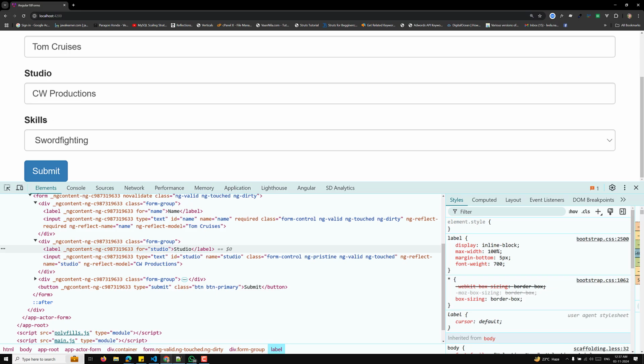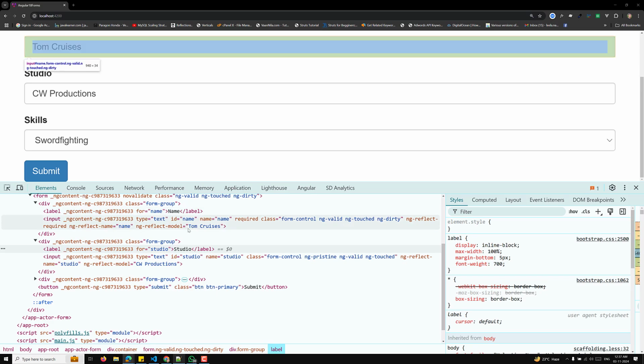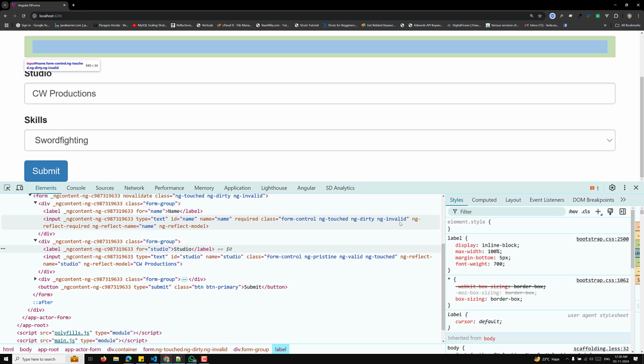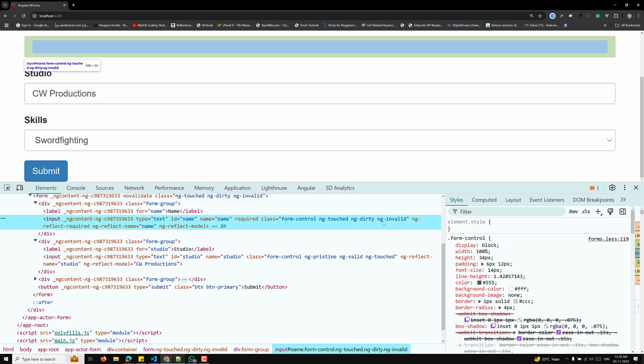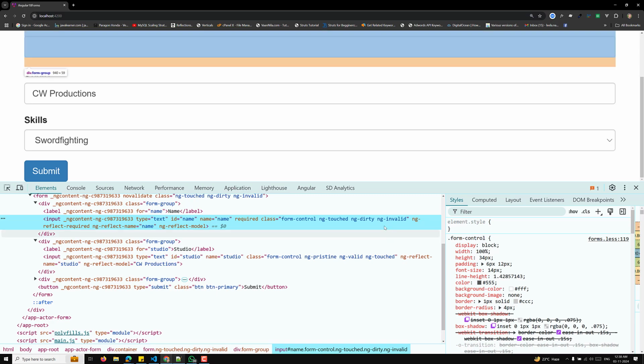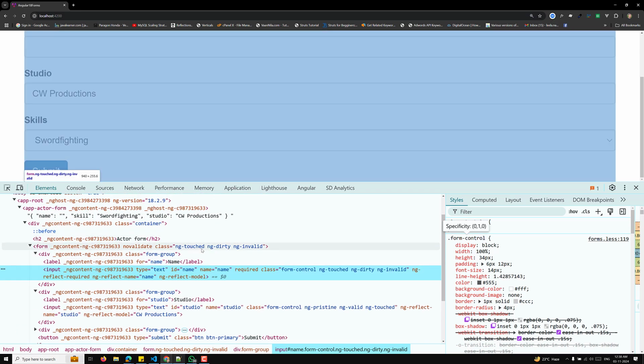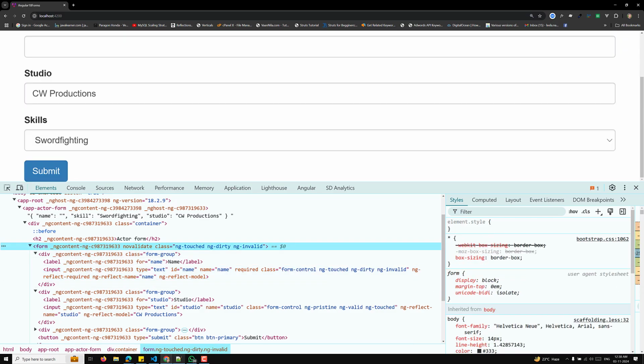Another one I want to tell you about is whether the control value is valid or not. If you check here, required is there for this one, so you will be able to see ng-valid. If I remove this value and go outside, you will be able to see ng-invalid. If the control value is valid, then the ng-valid class will be applied, or otherwise the ng-invalid class will be applied. Angular also applies the ng-submitted class to the form element upon submission, but not to the controls inside the form element.